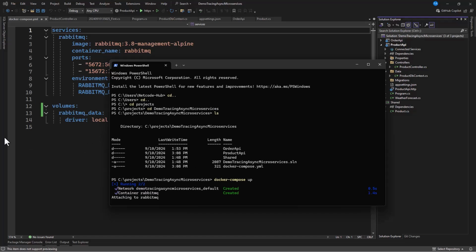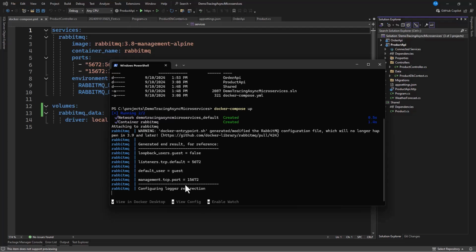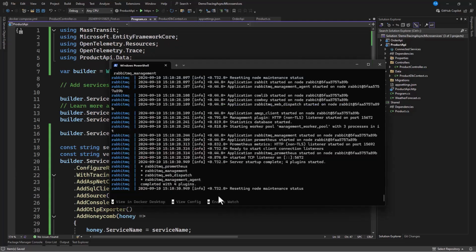While it is running, the next thing we're going to do is start working with the API. But before we do that, I'll just go offline and grab my API key and add it, because we want to make sure our data is sent to Honeycomb. Okay, so I have added mine, and let's verify that this is running. Yes, of course it is.